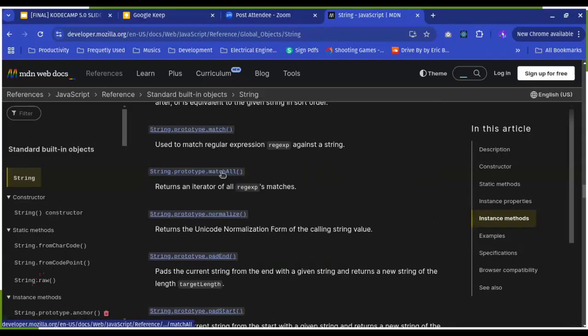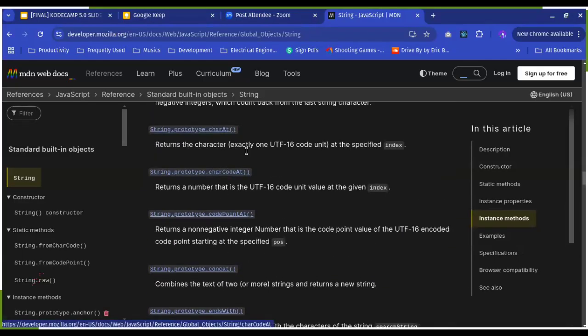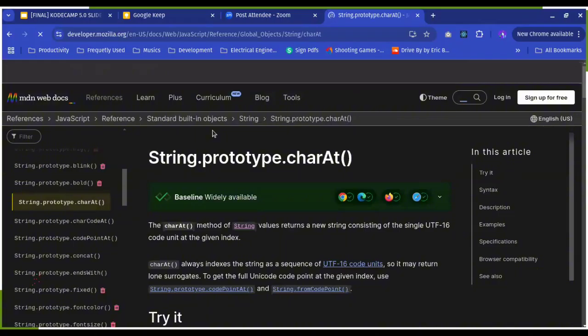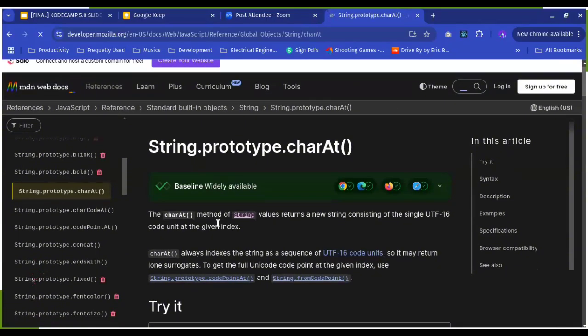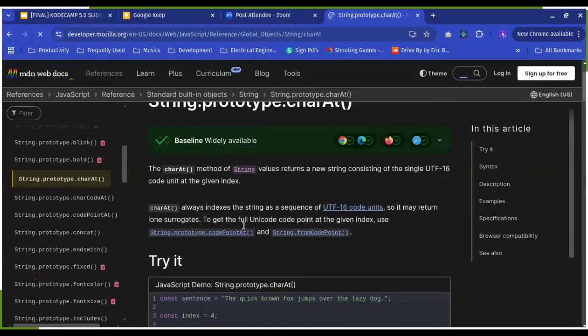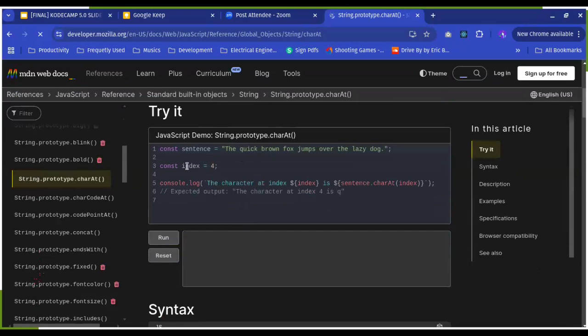Let's click on one we've done before already, like charAt. Once you click on charAt, you see the definition and the example, right? You see the index. It returns the character at that index that you're looking for.